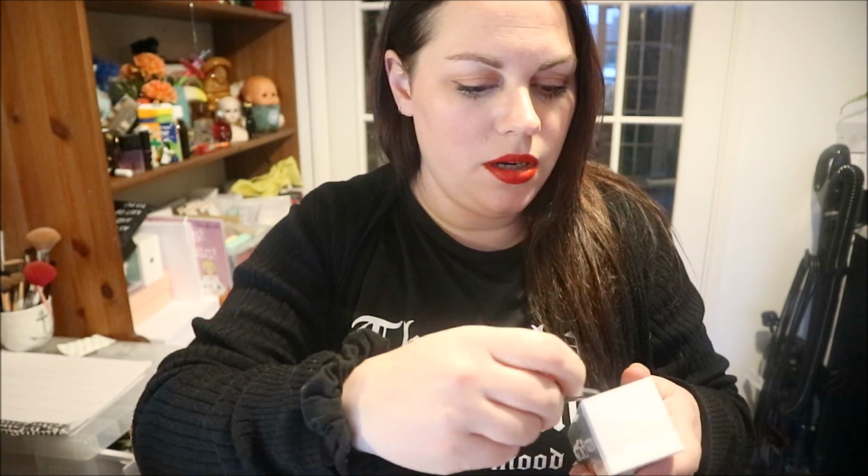Ooh, I'm very excited about this. I've got the link that they sent it to me to look on the website so I can see the price, but I've not looked at what is in it because I like to be surprised. So the first thing is Elizabeth Arden, and it is 8-hour cream all over miracle oil. Never had anything from Elizabeth Arden before. I feel all fancy pants. Let's get it open.